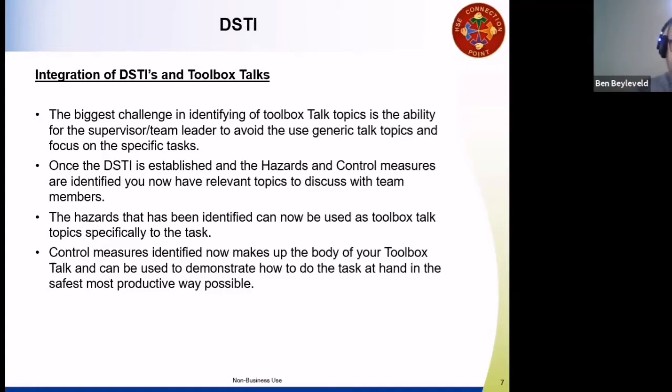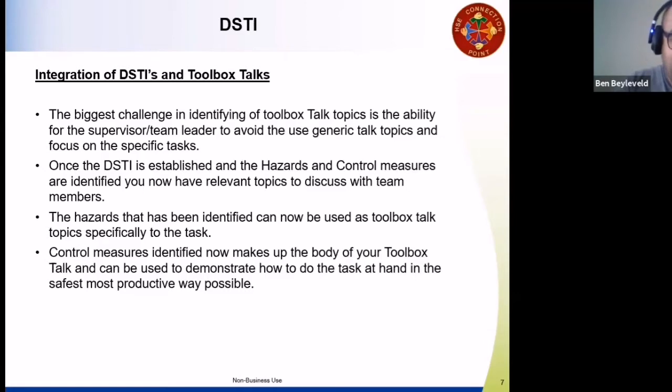And that's as simple as that. In my case, I think I'm maybe overcomplicating it. So you take your hazard, you make your toolbox topic out of your hazard, you take your control measures, the way that you want your people to work, and you teach that to the people. You identify hazards and you use your control methods as your teaching methodology. In other words, this is the way we want to do the job.